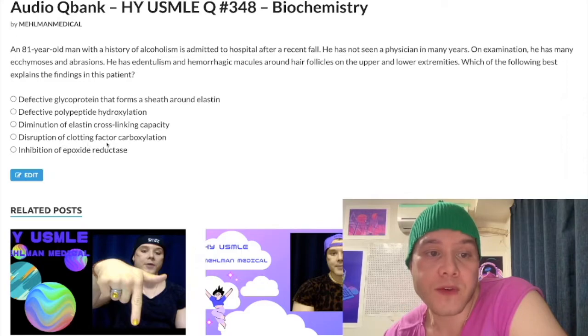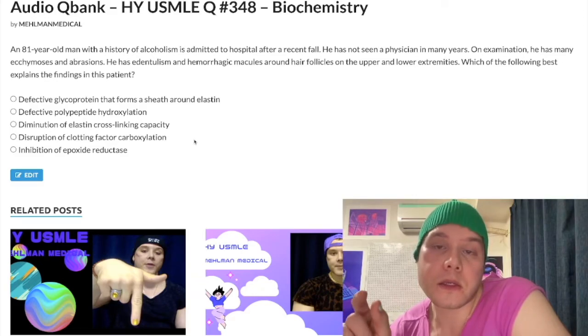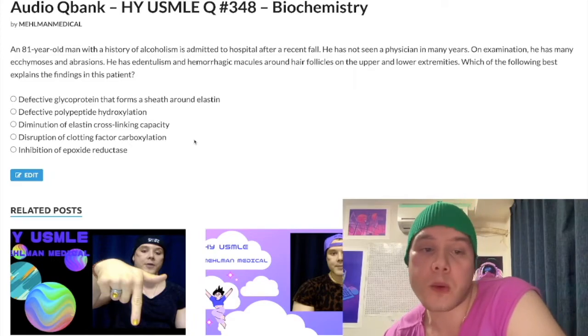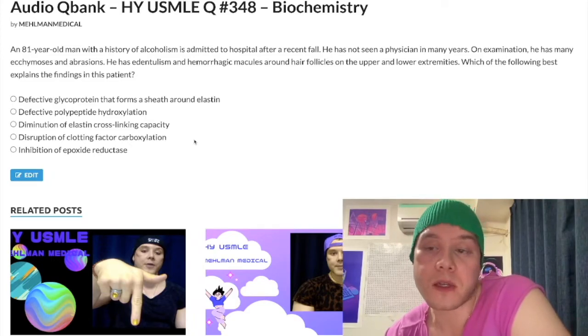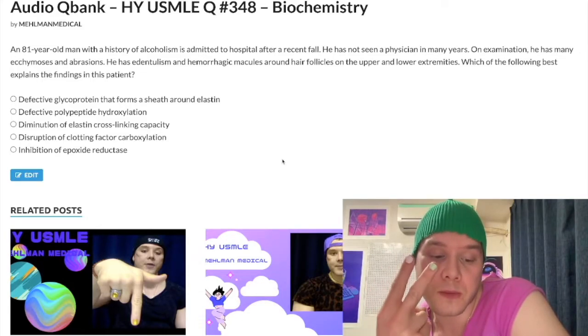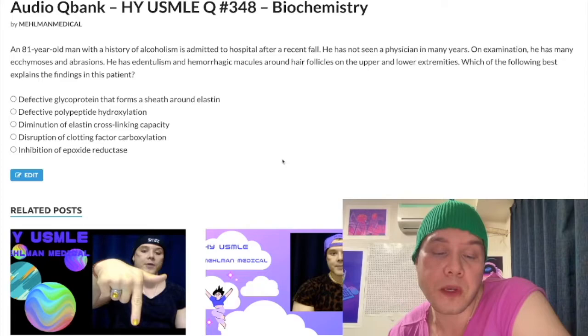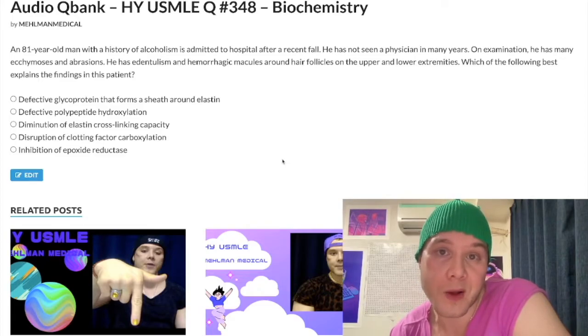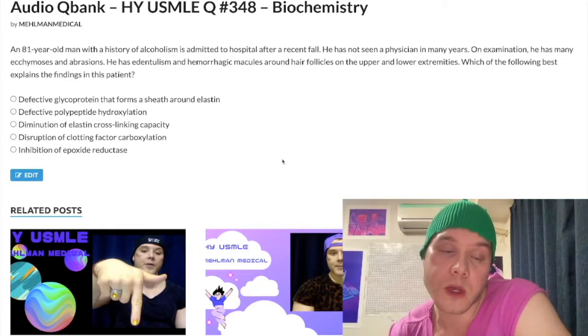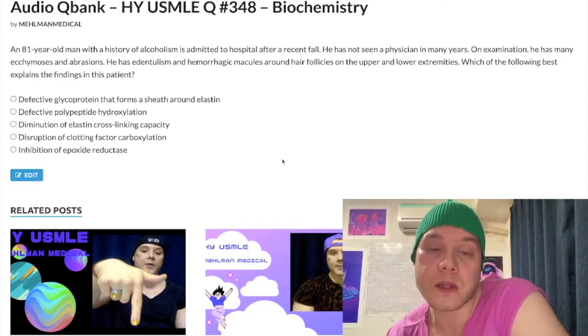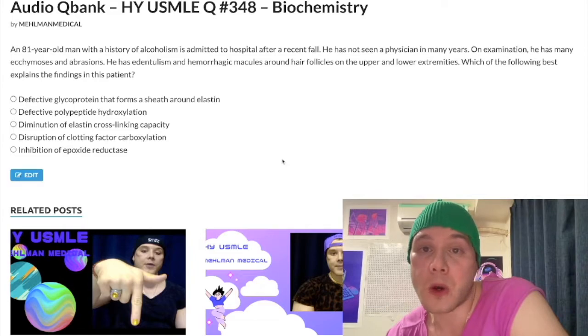Choice D, disruption of clotting factor carboxylation, wrong answer. Vitamin K is normally a cofactor for an enzyme called gamma-glutamyl carboxylase, okay, which activates clotting factors 2, 7, 9, 10, as well as protein C and S. There's no reason to assume vitamin K deficiency here. I mean, classic vitamin K deficiency shows up two ways on USMLE: either a neonate who is bleeding at the umbilical stump because neonates have sterile bowels, or an adult who's on broad spectrum antibiotics for many weeks, who has a loss of gut normal flora that synthesize vitamin K. So we're just going to keep going here.